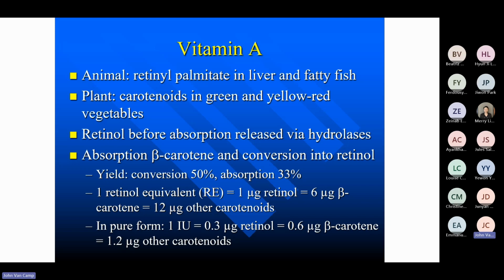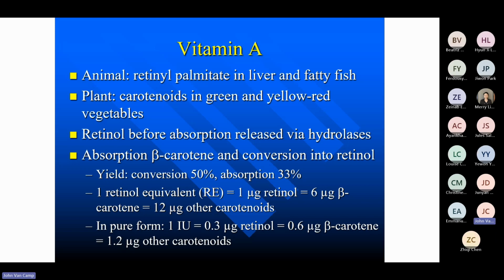If the ester is gone, so you just go into the alcohol, then you get retinol, and retinol is much more reactive. So it means that, for example, if you would organize a supplementation campaign, you would always use retinyl palmitate because that one is stable in the capsule. If you would put it as retinol in the capsule and then start distributing it, for example, in a tropical area, you're pretty sure that most of the activity will be gone before the target person takes the tablet. And so you need to stabilize it, and this is done in the ester form.